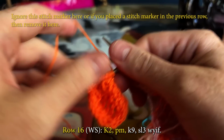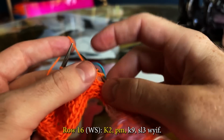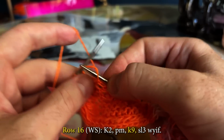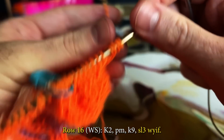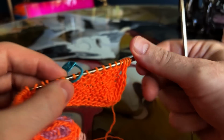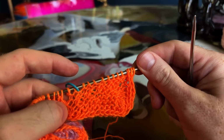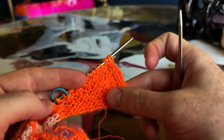Row 16, knit 2, place marker, knit 9, slip 3 with yarn in front. Rows 17 and 18, you're knitting to the marker and then turning around to knit the other way. So keep following rows 17 and 18 closely, and then you'll repeat rows 17 and 18 3 more times. So you'll be doing a turn here, and then here, here, and here to make another little short row wedge.